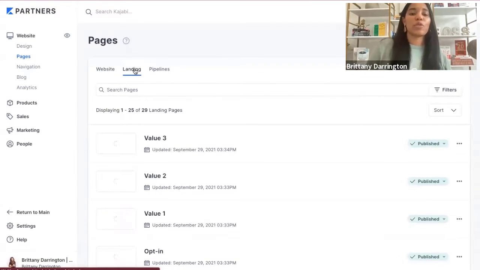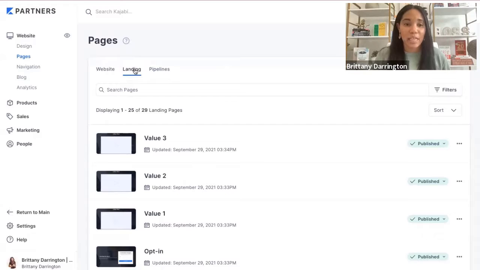So maybe you don't want to necessarily utilize some of the website themes that Kajabi has provided. Maybe you're going to have multiple landing pages, and that's going to be a website. For example, my own website is a ton of landing pages connected together. I do use some of the website features, but most of my pages are landing pages just because I am able to customize things a little differently than from the website features.